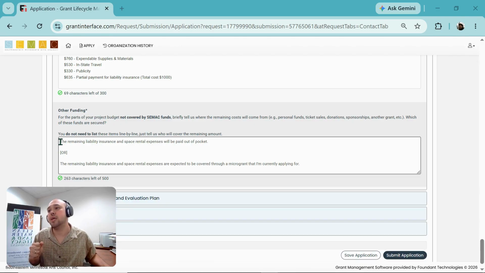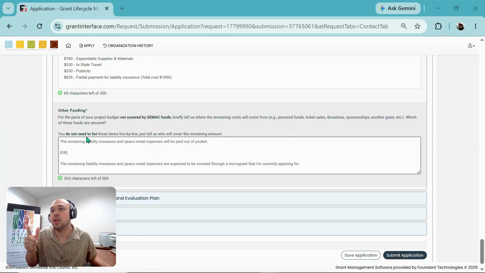And the answer is the remaining liability insurance and space rental expenses will be paid out of pocket. So in this scenario, I have the liability insurance, which was 1,000, and then another rental expense, which would make it 7,500. Anyway, that's an answer for if you're paying it out of pocket. And remember, you don't have to list these items.